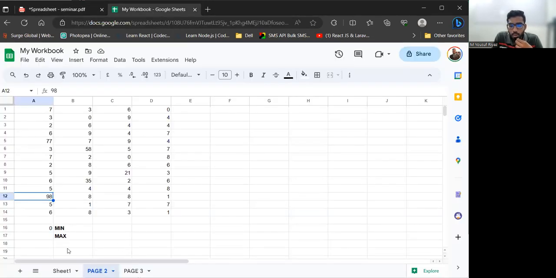Now you all tell me, what is the formula I have to type in cell A17? Note that here you can use functions, because all functions are formulas. Here you can use functions for the answer. So tell me what is the formula I have to write in cell A17 to find the maximum value out of this whole range of cells containing numbers? What is the formula? I'm asking for the whole answer. What is the whole answer? I will type that.